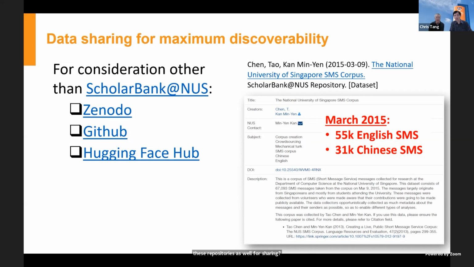Well, I have to say I'm a little biased because I'm in natural language processing and computer science, and a lot of our research interoperates because of open source and open data sharing. So a lot of these platforms are ones that are specific, like GitHub, which is the second bullet, is where we deposited our corpus as well, and there's some traction there. Hugging Face Hub is probably the most specific that has to do with large language models like ChatGPT. Zenodo is probably the one that's most general and applicable to a lot of STEM research. So a lot of datasets from astronomy, physics, math, and urban studies are also placed on that. So those are datasets that are managed by CERN, which is the high energy physics lab in Switzerland. So those datasets can be very large. It can be astronomy datasets with petabytes of data even.